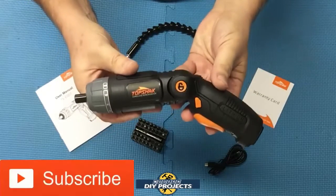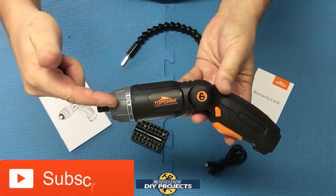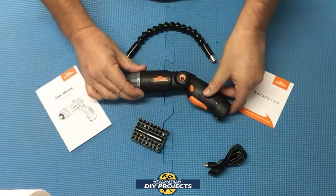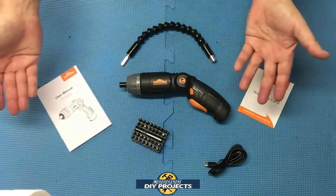If you want a little bit more flexibility with the handle, pay a little bit higher price, more adjustable settings for your torque, gives you more flexibility as to the different projects you can do, this is a good unit to select right here. So what would you use either one of these two screwdrivers for?